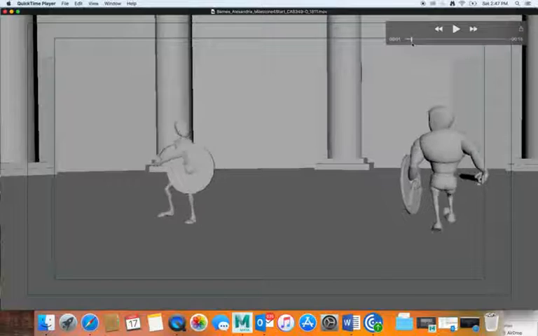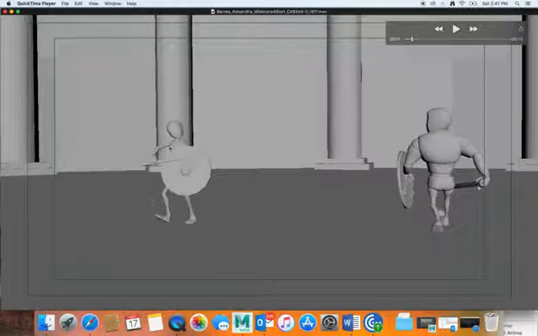Another thing, when they are walking, when this guy puts his foot down, this is a contact pose. From this pose to the foot being flat on the ground, only one in-between is needed. If it's more, then it becomes a kind of slow moving. So the foot has to have different timing than the body.